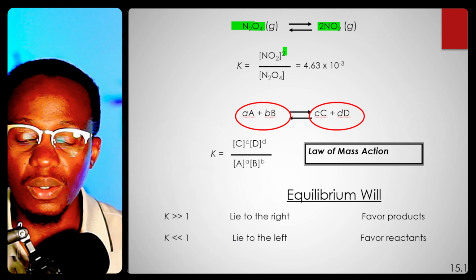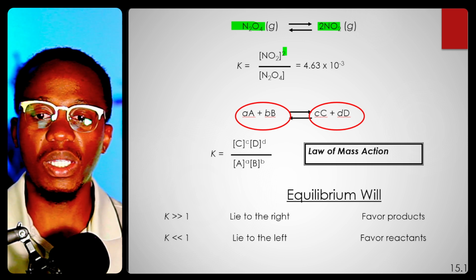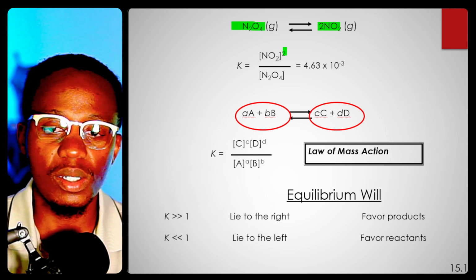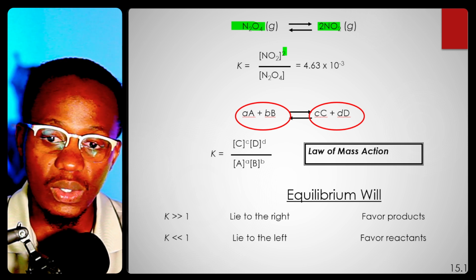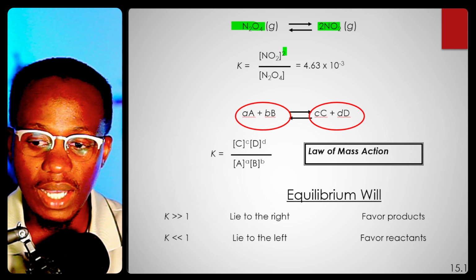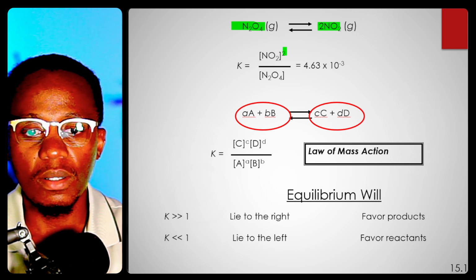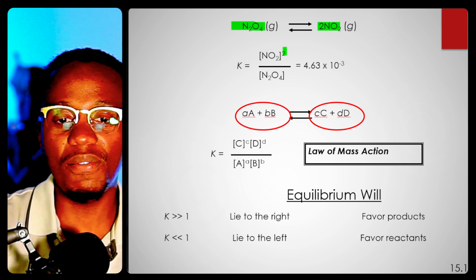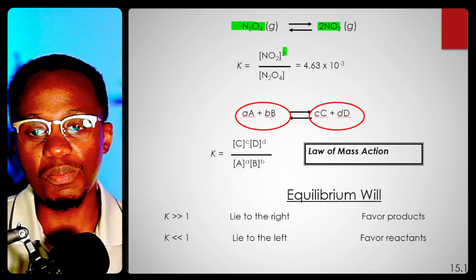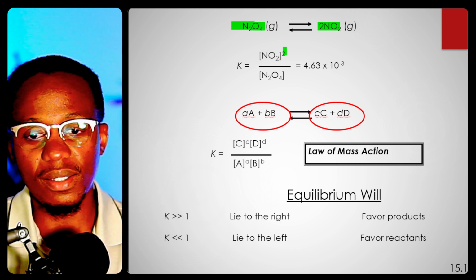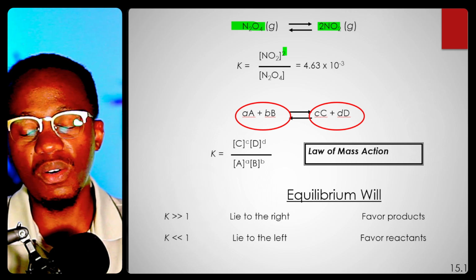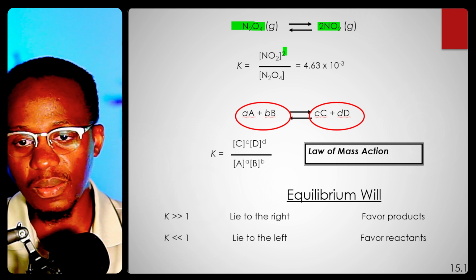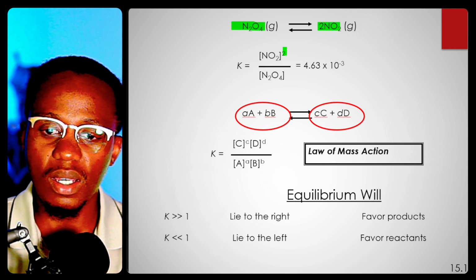So I will ask you, after you found your equilibrium constant, hey, in this equation, is it going to the right or is it going to the left? And then I will ask you, hey, in this solution, what do we have the most of? Do we have a lot of products or do we have a lot of reactants, right? So if it's over 1, we have more products because it's going to the right. And if we are under 1, it's going to the left.